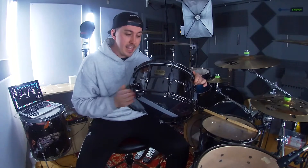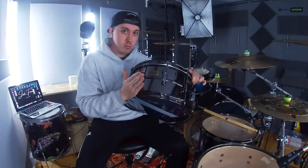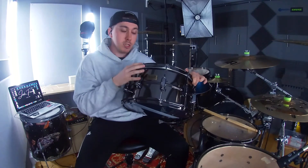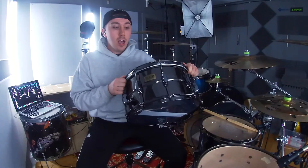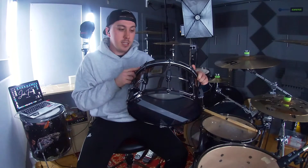Without further ado, I'm going to introduce you to this absolute beauty I got recently. This is the Tama SLP range steel snare shell. This is a 15 by 8 snare. I have been wanting to build my snare collection for ages, and when I saw this I couldn't turn up this bargain because it's basically brand new. The gentleman I bought it off was such a nice guy - he was selling it because he just wasn't fond of it.